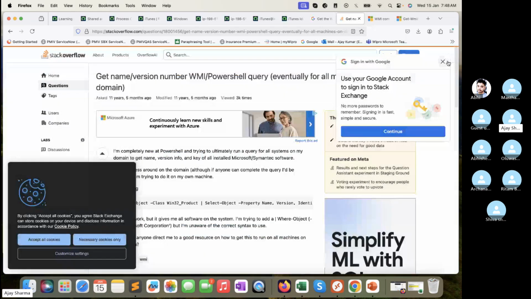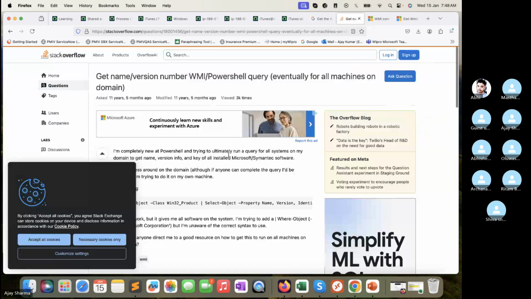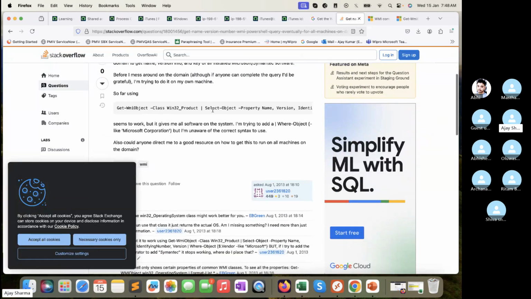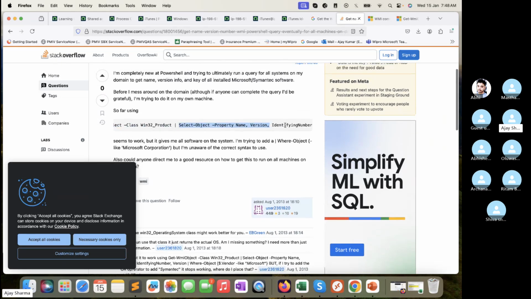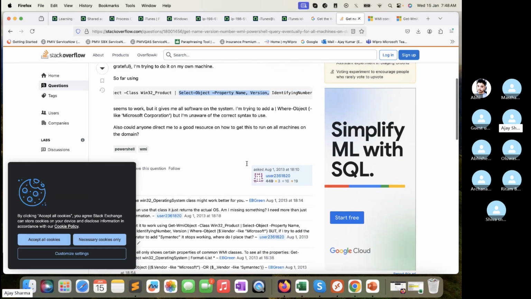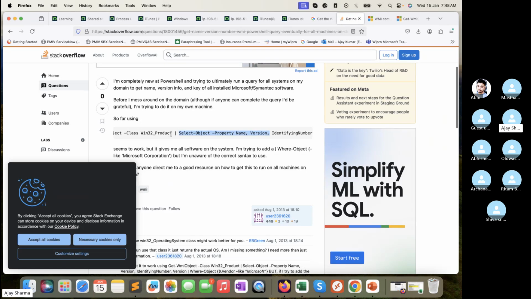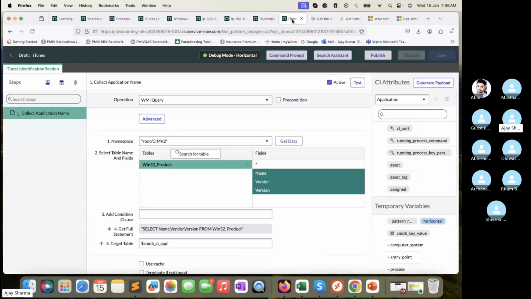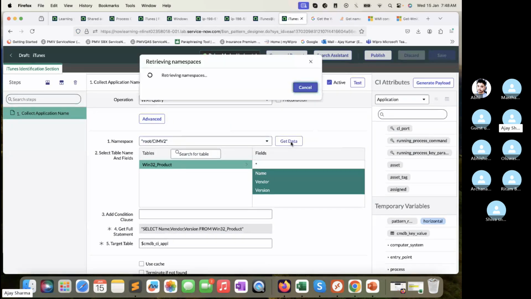Yeah, see, this is something I'm able to see. So Get-WmiObject class Win32_Product, right? And this is the command we write here, with properties name, version, identifying number. So here what I understand is Win32_Product is my table from where I can find my vendor. So what I did here, I am going to this particular namespace and simply get the data.